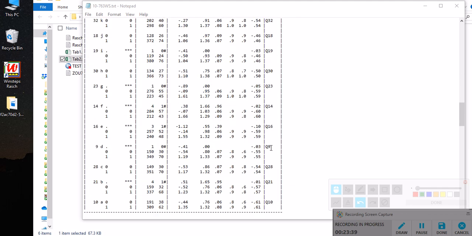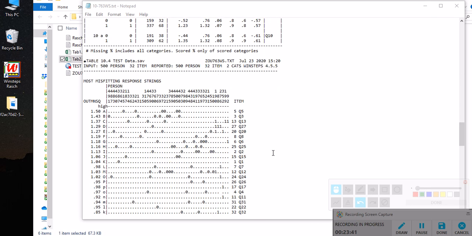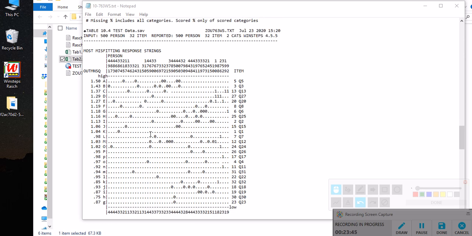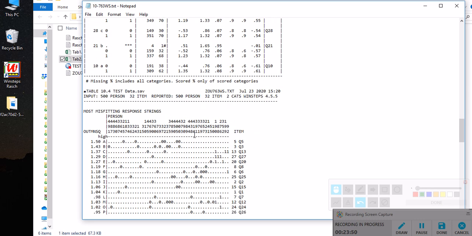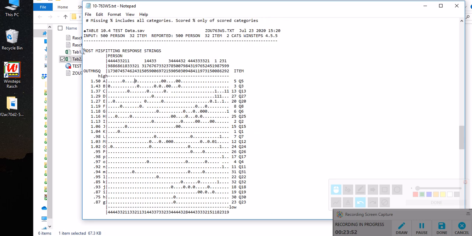I'm going to scroll down to go to table 10.4. This table is useful because it demonstrates the most misfitting persons in the data. So the most misfitting persons are here, and they have also been arranged based on their ability level.